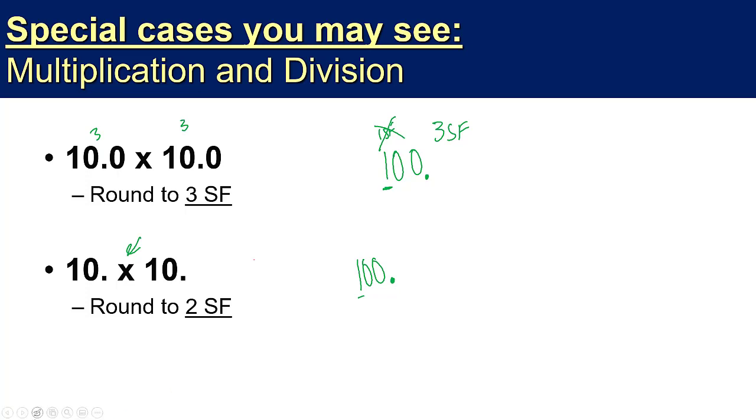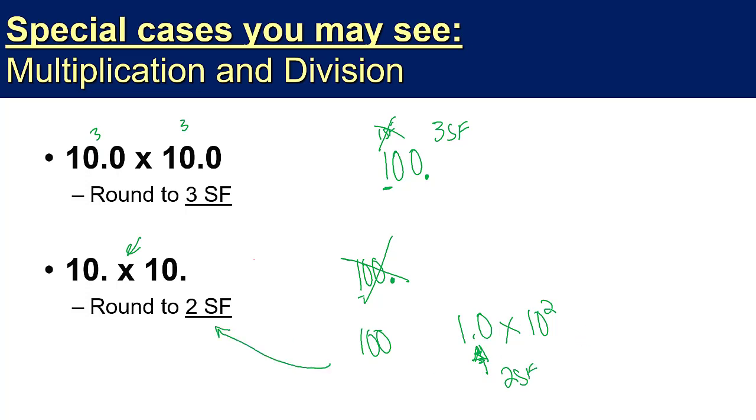Now, that one would not work here because you are technically getting a value of 3 significant figures. We need to have 2. So forget about doing it like that. The secret to that is when in doubt, turn your number into scientific notation. I want to have 100 as my answer. I could just create scientific notation that's 1.0 times 10 to the 2. Remember the rule that all the numbers that appear in your coefficient are indeed significant. So by making it 1.0 times 10 to the 2, we are actually leaving us with 2 significant figures in that coefficient, which is the desired number of sig figs that match what is required in the problem, and we keep the magnitude intact.